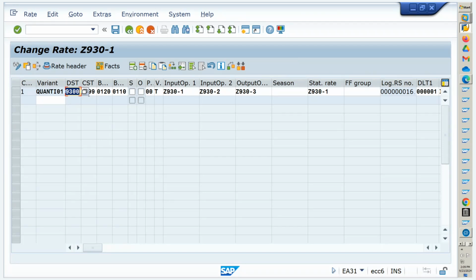Once the operands are ready, I can try to define the rate, but I will not be able to. After the operands are ready, I'll go to FICA and set up all the required sub-transactions, assign the main sub-transaction to company code with a division, then come here and start defining the rate. First of all, you try to understand what the variant program is. If you understand the variant program, then we know what kind of operands you need to define. So here we have a variant program quanti01. Let's copy this and see where it is defined and what is the purpose of this variant program.